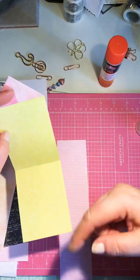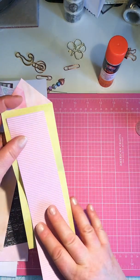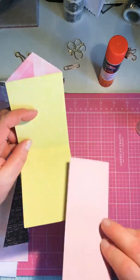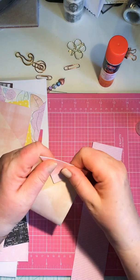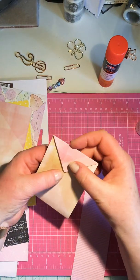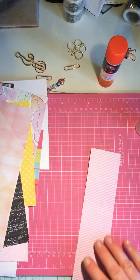You can glue one solid one all the way down like that, or you could tear one that goes on that piece and then one to go down there. Okay, so there's one. We're going to set that one aside and we'll decide later whether we're going to put an image here to tuck that into or whether we're going to hold it with a clip.